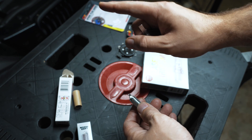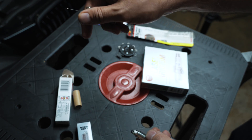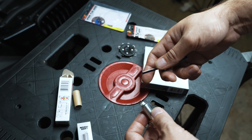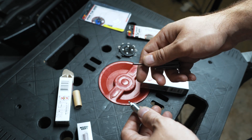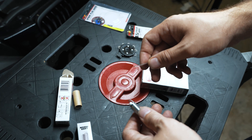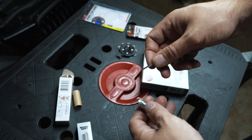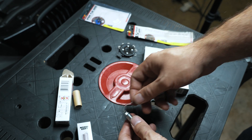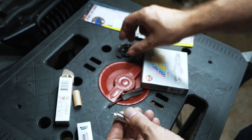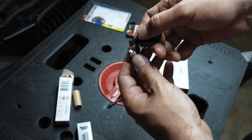I actually have mine gapped to 0.022. The NGK 95770 is the one-stage colder plug, and I really could have pulled them out and tightened the gap to see if I could avoid a misfire, but there's no point. These are going to be a better option anyway, and those are near the end of their life and not as likely to hold up. For the last year or two, people have been swearing by these.